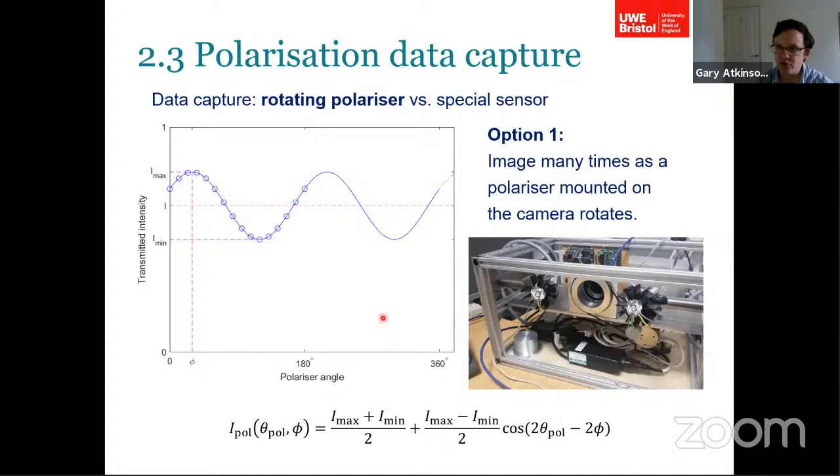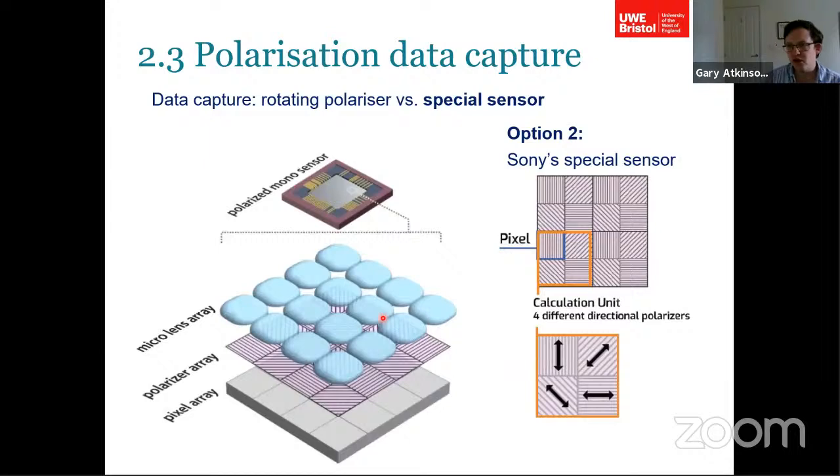So the second approach, which Sony, who of course have a lot more money than I have, were able to develop, as well as a few other people like some colleagues at Fraunhofer Institute, is cameras that are able to capture all of the information very, very quickly. The way they do that is they take a standard CMOS sensing chip, and they put on it at each pixel level a very tiny microfiber polarizing grid. Each pixel will have a different orientation of the grid. This is the pattern you can see.